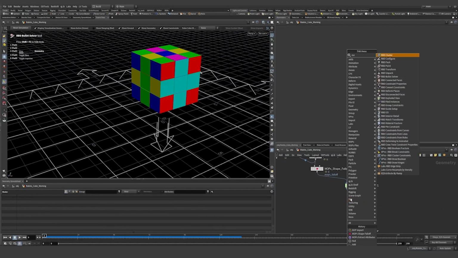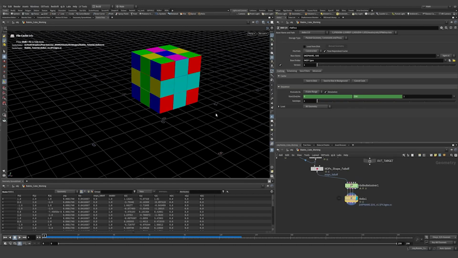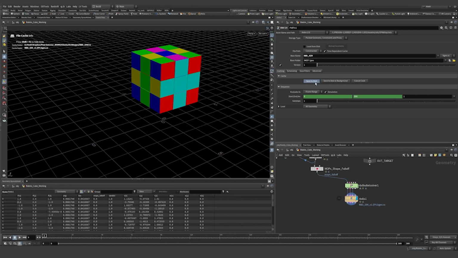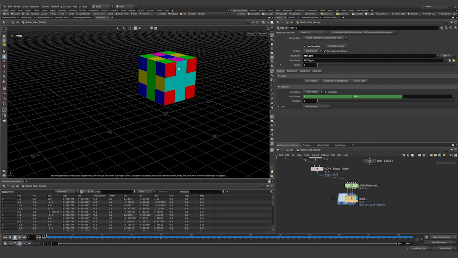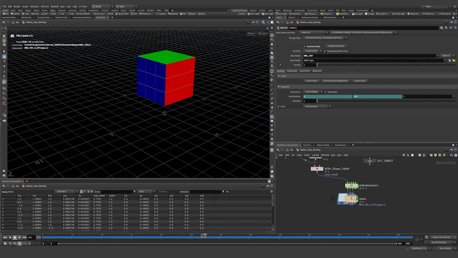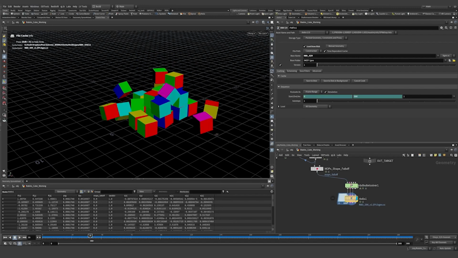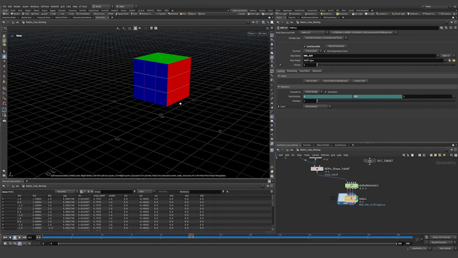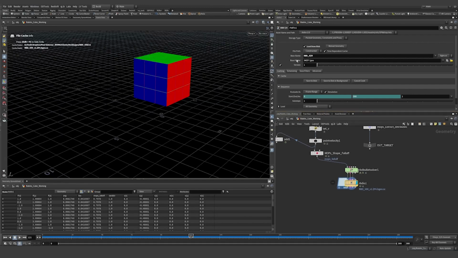So before we finish, let's do an RBD IO, and this will let us cache out this simulation. I'm going to set this to be RBD sim, and we'll set it at version 1, and we will sim 300 frames, and I am working at 24 frames per second, and I will simulate this. Now RBD is very fast, especially with such a simple scene. So this went really quickly, and now I have 300 frames of this cube. Now I don't need 300 frames because it basically finishes here, but for this project I'm working in 300 frames, so I will just do that.